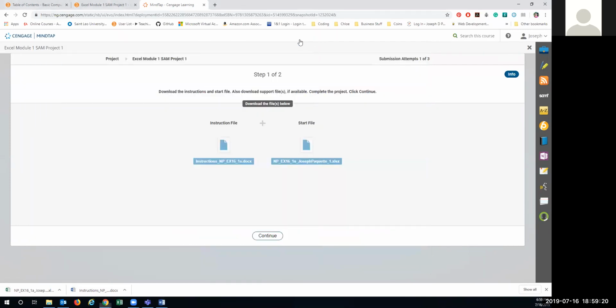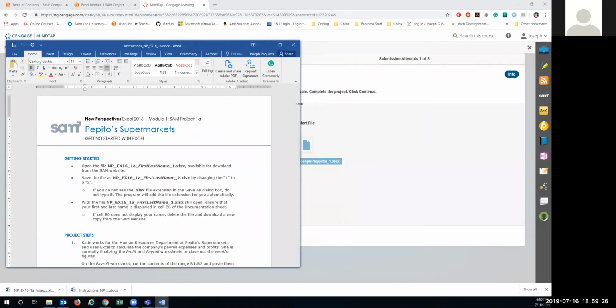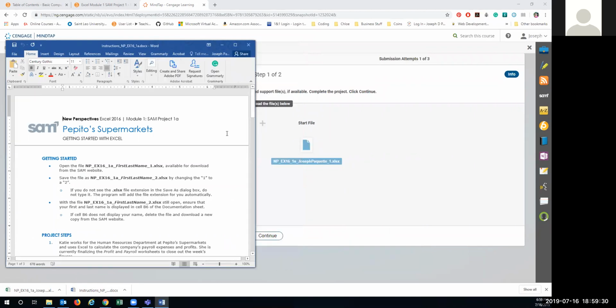Would you have found Excel to be easier to navigate than Word? Yeah, I use Excel every day for my job. So half the time I use it more than Word.